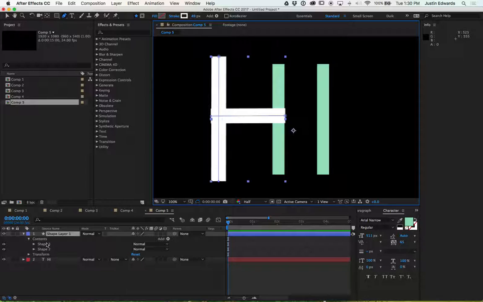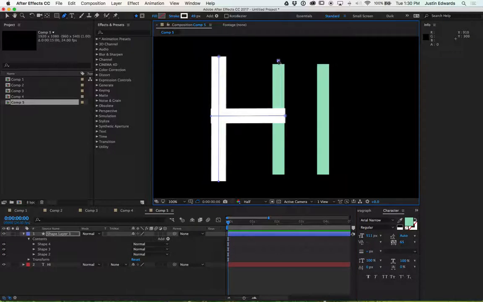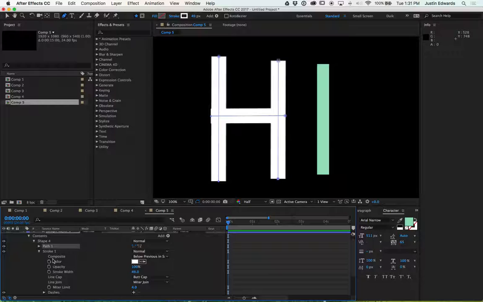You can copy a shape from another shape layer and paste it into this one if you did mess up. So I'll draw a third line to cover the last part of the H there. 1, 2. That's under stroke. If you drill down, line cap. I want to say for this, it doesn't actually matter because you're going to be using these lines as just a mask that's going to reveal the font behind it.